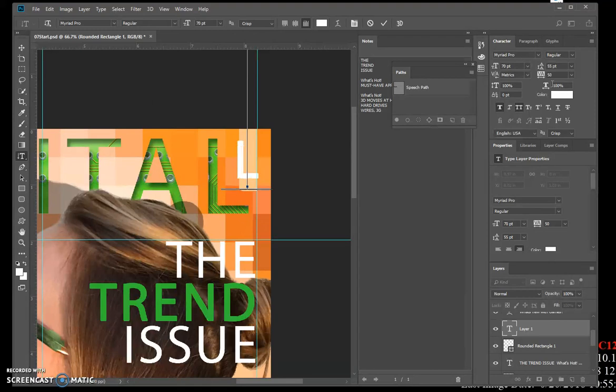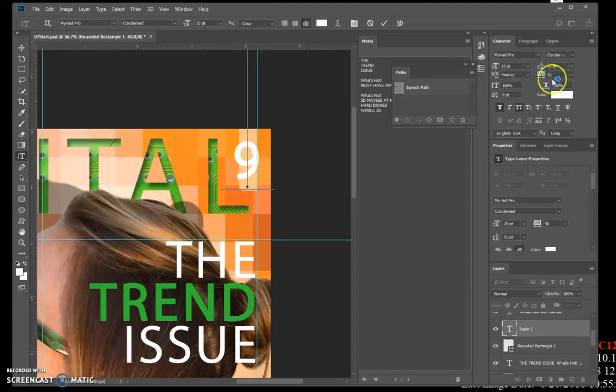V-O-L 9. Okay. Now, make sure the font family is Myriad Pro. The font style is light condensed. Choose condensed. Now the font size is 15.